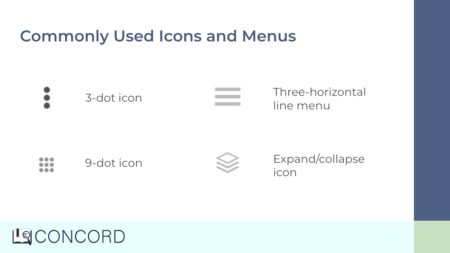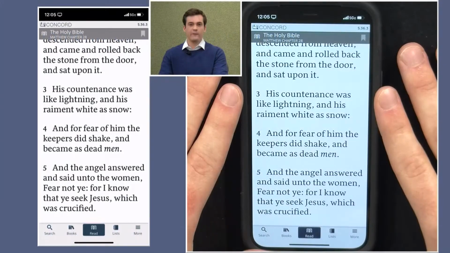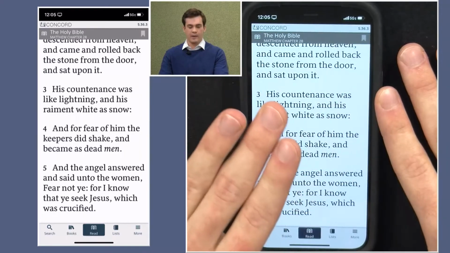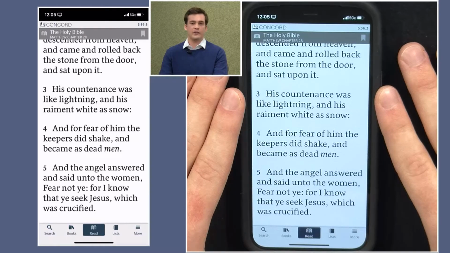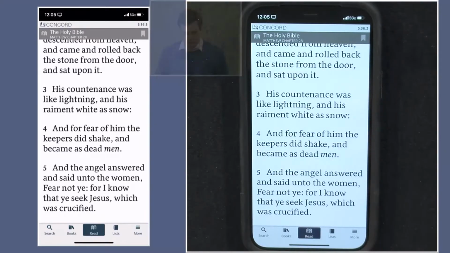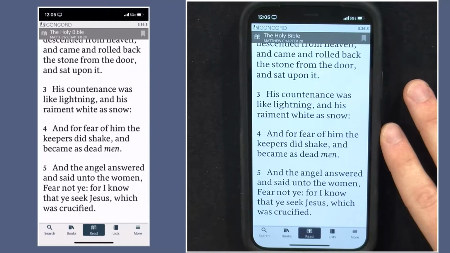So with that housekeeping out of the way, let's go to my phone. And as Pete mentioned, both of our demonstrations today are being conducted on an iPhone. And right now I am in my Concord icon that I created in last week's webinar. So if you have that and you're following along, you can launch your Concord icon on your home screen. Or if you don't have this, you can go to your internet browser and go to concord.christianscience.com and log in from there.